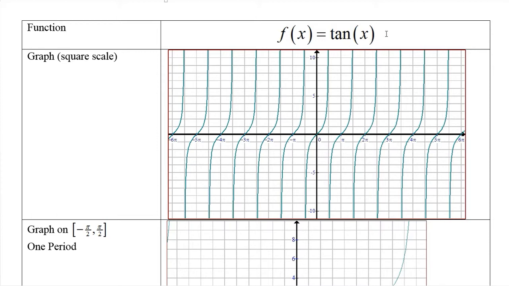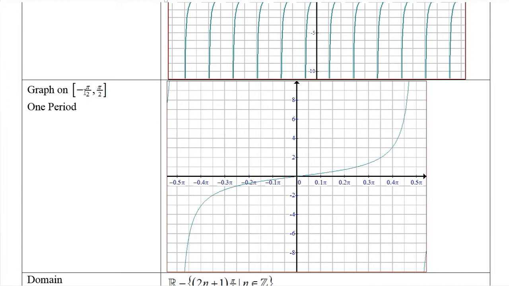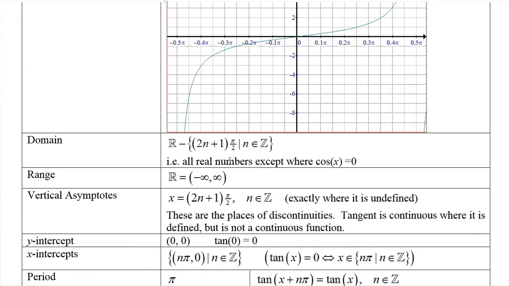Well, tangent is y over x. So anytime x is 0, which are odd multiples of pi over 2, the same time cosine is 0, this is going to have a vertical asymptote. Notice that one period now goes, for example, from minus pi over 2 to pi over 2 as one connected piece with asymptotes at both ends. Vertical asymptotes. So the domain here is not everything.